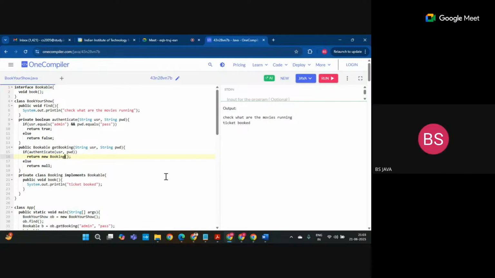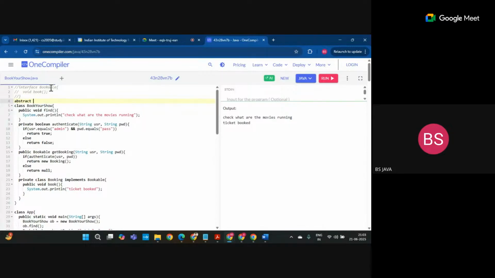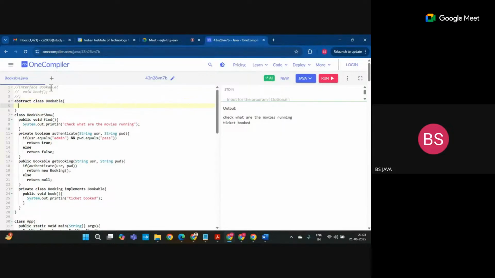So ideally I should use an interface, but you can still do an abstract class also. That also works, right? But whenever there is a chance, I prefer to use an interface because I can have multiple implementations. Whenever it's an abstract class, I can extend only once. So that's a limitation. But still, in this case, it is achievable with an abstract class. If I have this defined as a public abstract class, it will have the same effect as the interface, right?